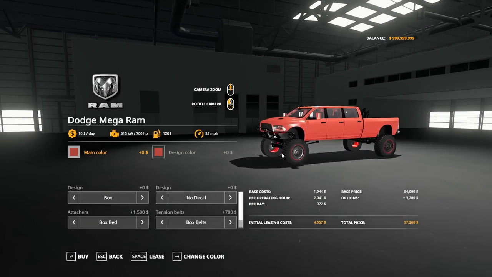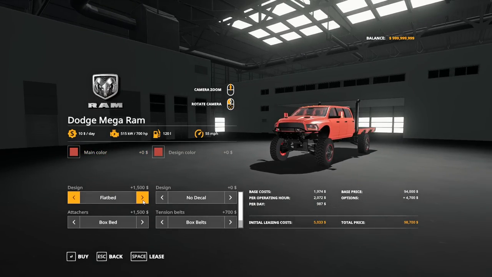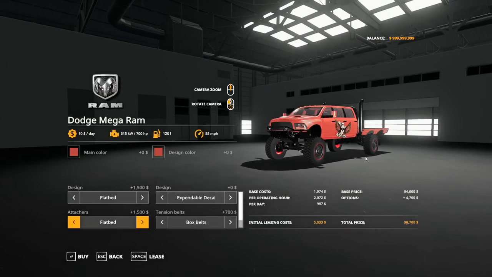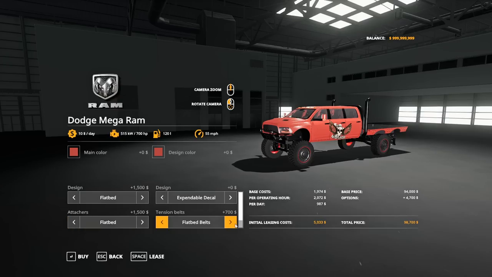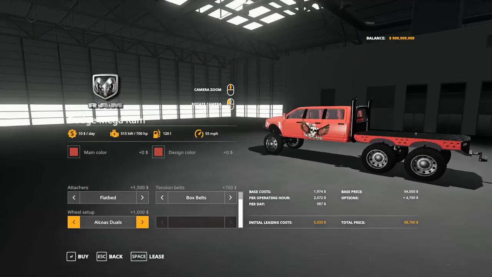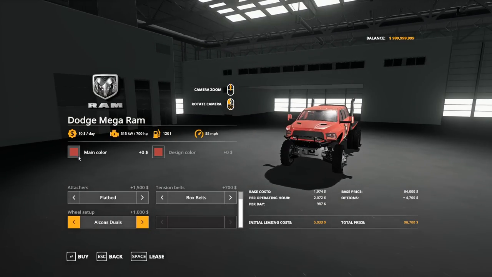Next. Dodge. Okay, I want to get the craziest setup. Do I have a gooseneck? Yeah, but where are my wheels at for this thing? Jeez. Expendables. We'll run that. We'll rep Expendables today. Flatbed, box belts. Okay, let's figure out these tires. There we go. 6x6. Let's do that. That looks pretty dope. Okay, we're doing that.